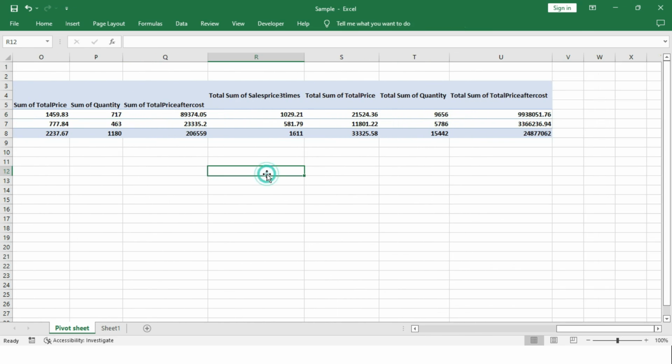Our sales price 1029.21 is multiplied with the quantity 9656. Sorry, it's a typo. It's 9656. You can see the exact value is matched over here. So ideally, this is how we can predict, or check, how much the cost will be if my price increases, what my total sales amount will be, and how much profit will occur for me.